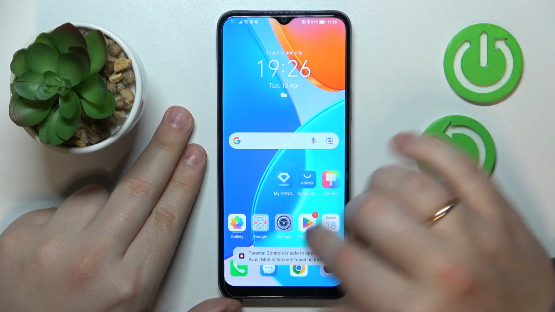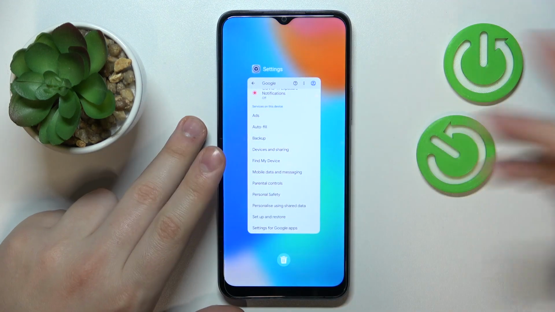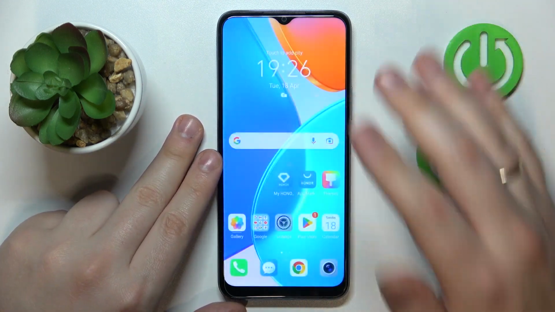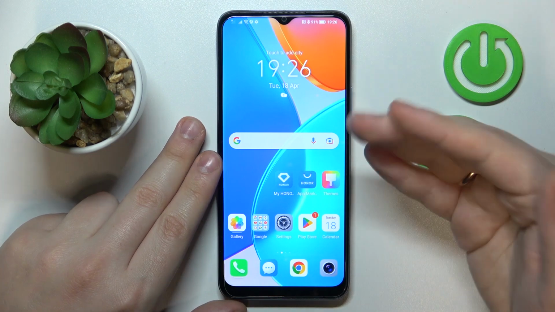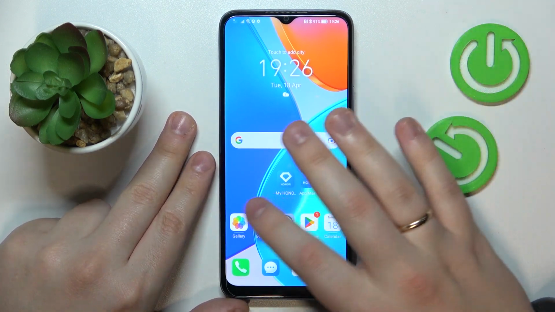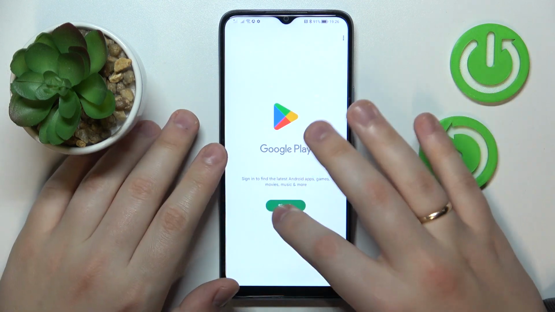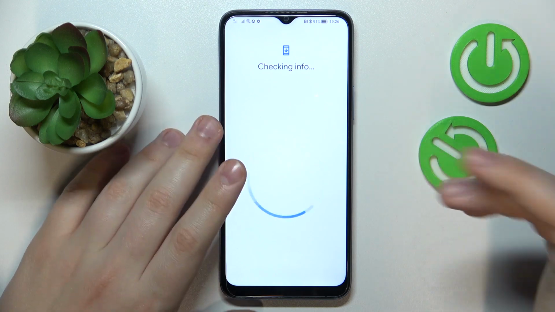So now the last thing that I need to do, and show how you can do it as well, is how to recover the Google account, since we have just deleted it, and I don't think you would like to lose the account. This process is very simple, even simpler than turning the parental controls off.